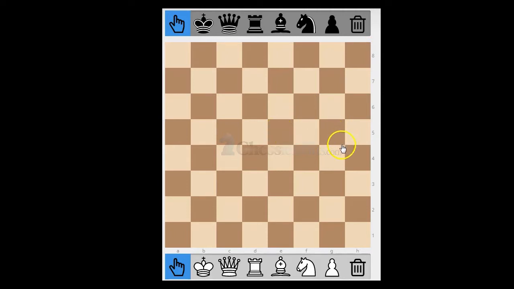So to begin with, we'll start with a very simple piece, the rook. This is the piece that looks like a castle. It has little turrets on the top, and this piece moves in a very simple way. It can move forward and backward along the files, and side to side along the ranks. So it moves in a horizontal or vertical way, as far as the edge of the board or until it meets some sort of obstacle.